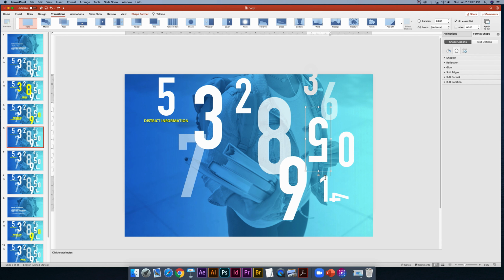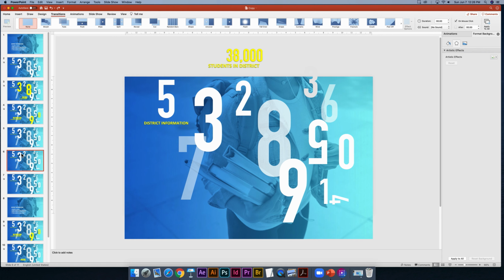I rotated some of the numbers, the 5 and the 4 here, so it's really up to you how you want to do it. But the nice thing is once you create it once, then you just duplicate it a few times and you're good to go with the basically template part of the slides. So I'm going to go to the second slide here.